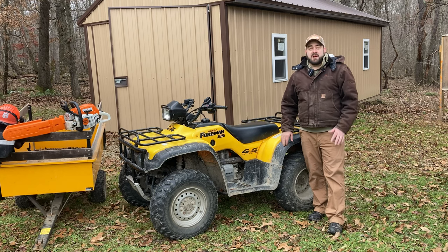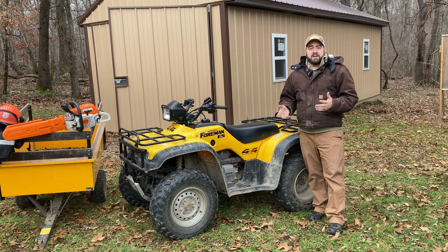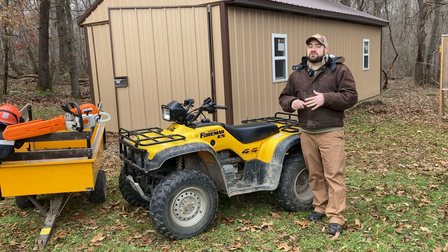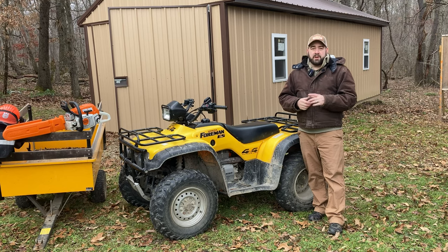A couple things we didn't talk about is the enjoyment, the family time together. Jennifer and I split a lot of the wood together. We're out in the woods cutting the wood together. So that's a lot of good quality time spent with someone. It is enjoyable. It is good exercise. So there's a lot of advantages to cutting your own firewood. We find it rewarding and enjoyable, and I think a lot of other people do.